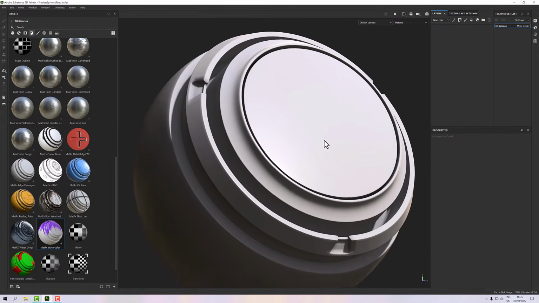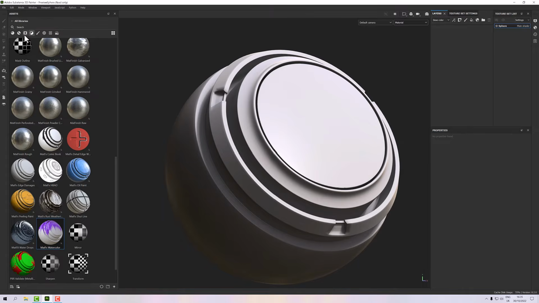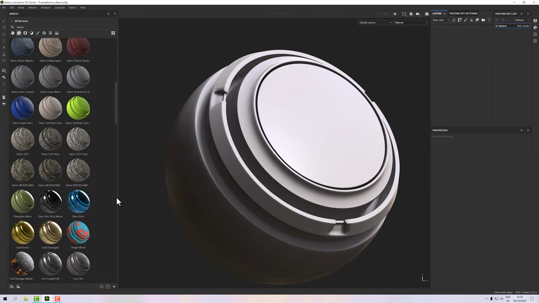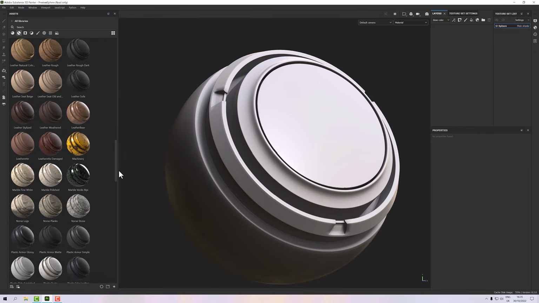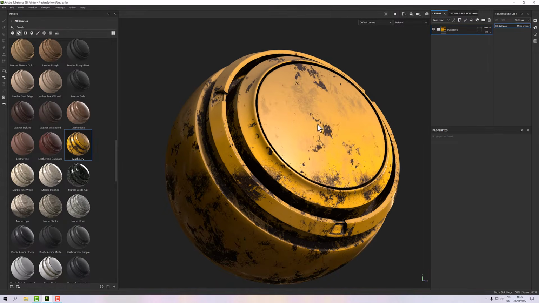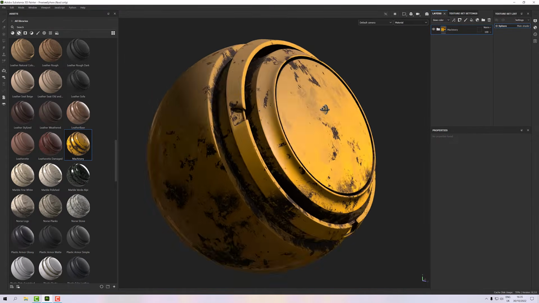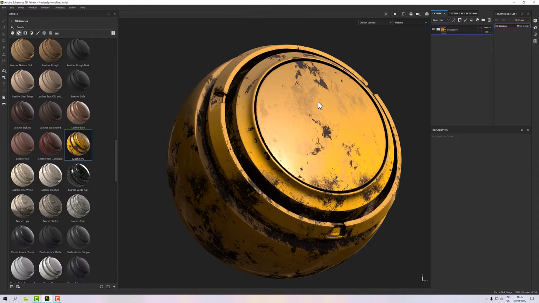Okay, so I've just deleted out that material, and I'm going to add in a smart material. I want something that's got a bit of contrast to it so that we can see what's happening. So I'm going to use this machinery, and we've got some yellow areas, some rusty areas, et cetera, and that will help us show up what these are doing. Because if you have something that's not got any real detail or contrasting areas, this is hard to see.